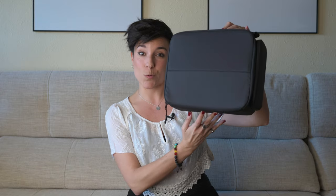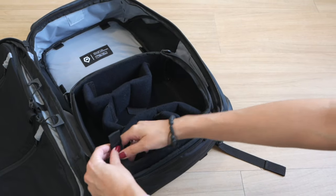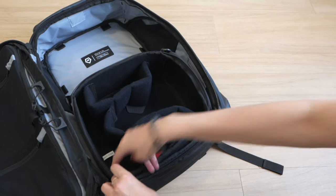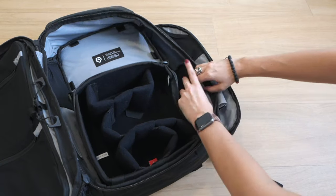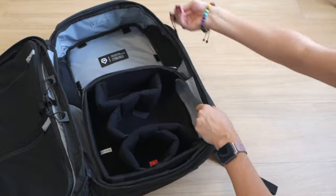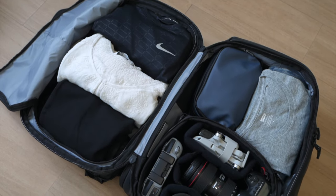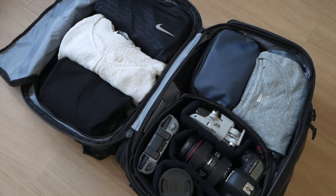When you are packing, you can pack your clothes or whatever you want, and then pack your gear. What you need is this camera cube, which they also have on their website. You can locate it in this backpack and in other backpacks available on their website. Because it's compatible with the side access of the backpack, you're going to be able to open it and reach for your camera very easily. This is gold for people who travel for a weekend or maybe a week, with just this bag and a little bit of camera gear — you have everything in one bag.